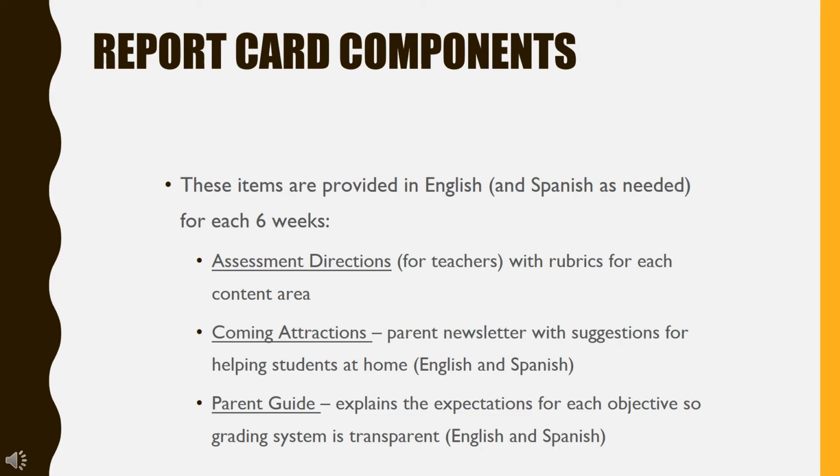Then we have what's called the Coming Attractions, which is a parent newsletter with suggestions for helping students at home, and these are available in both English and Spanish. Finally, we have the Parent Guide, which explains the expectations for each objective so that the grading system is transparent. Again, these are available in English and Spanish.